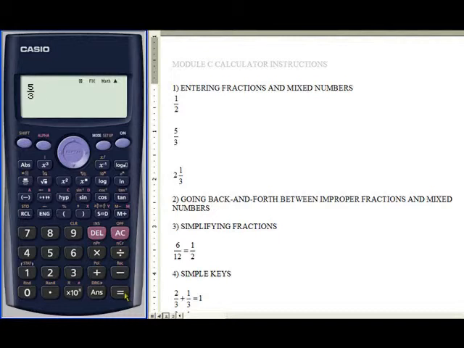Now, if you want to push equal, you will see that this is how it's displayed, and this is an improper fraction. So if I want to go to a mixed number, there should be something in your calculator that looks like A b/c, and in this calculator it's this button here that I'm wiggling above the SD button. So you push Shift SD, and look what happened. You got 1 2/3, which is a mixed number.